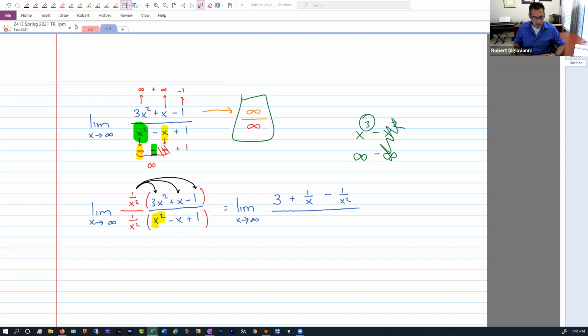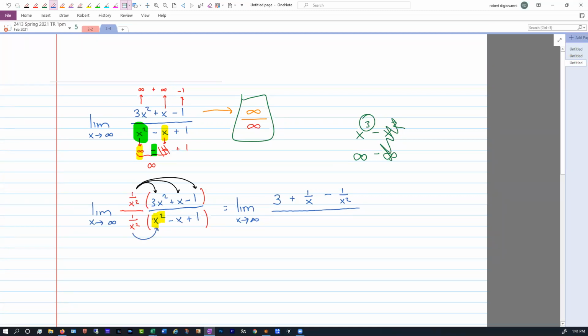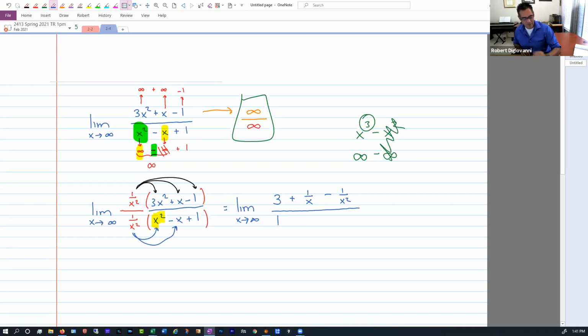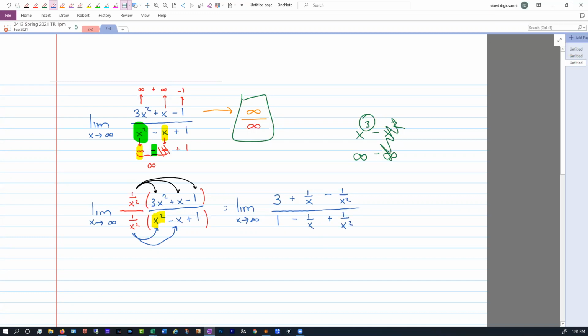All right, Austin, how about going through the denominator? If you distribute here to here, what do you get? Just one. 1, okay. And then when you go here to here? It's going to be 1 over x. Minus 1 over x. Right. And then plus 1 over x squared on the last one? Yes, sir. Okay, you're off the hook, Austin. All right. Good job.